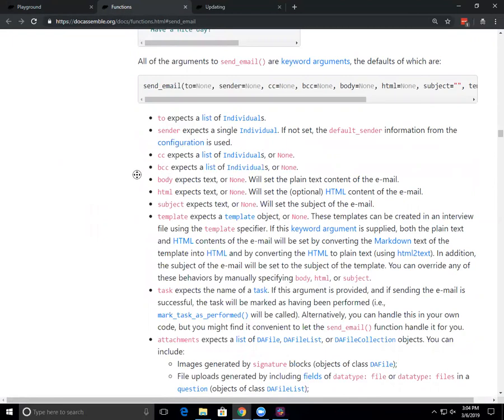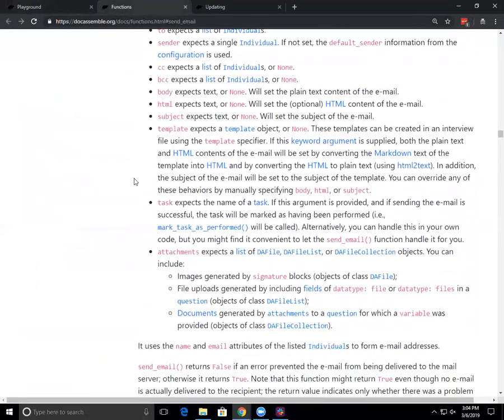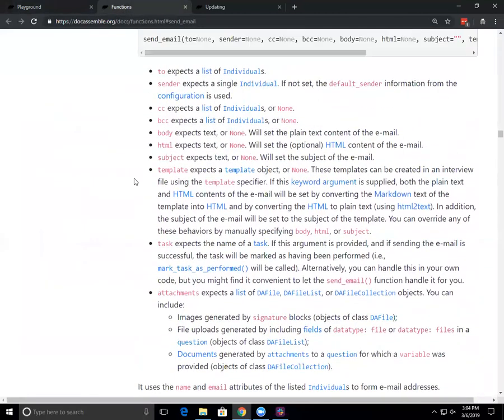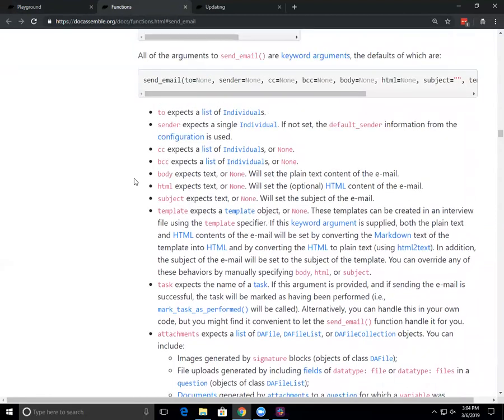CC, BCC. Yeah, I don't see a reply to either. But it looks like you can put your own email in. And otherwise, it's the configuration if you don't put in a sender. Yeah, it does look like you can. And so you can see here, if you don't use the template block, you can manually specify the subject line and the body of the email, but you don't need to. It's just going to be kind of hard to fit that all on one line versus having a whole template block to put it in.